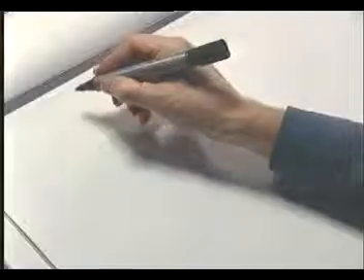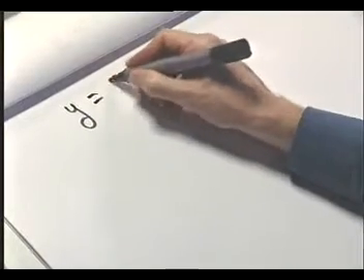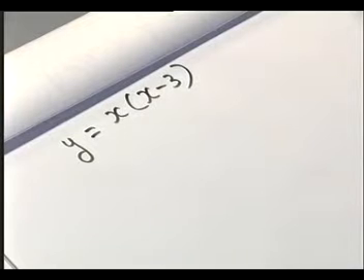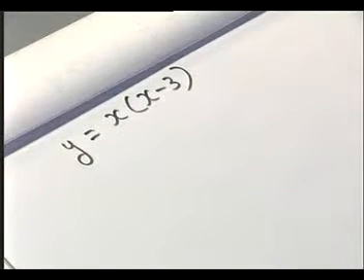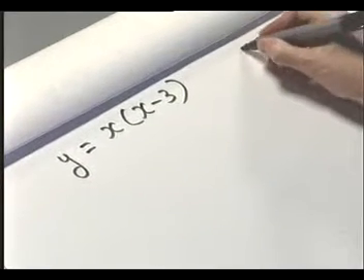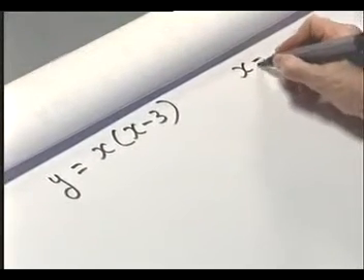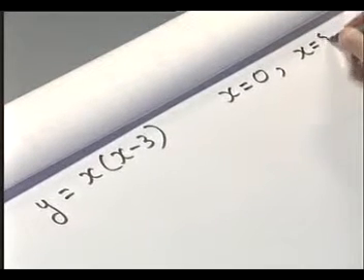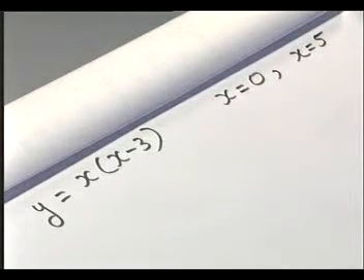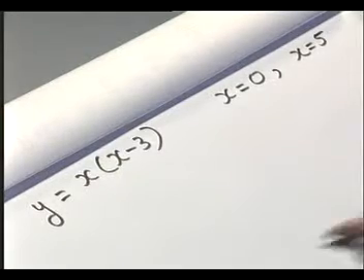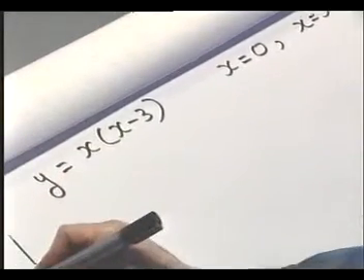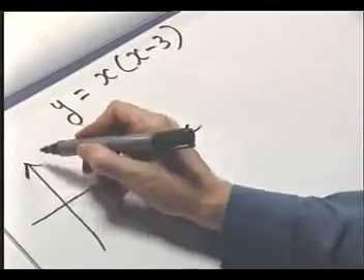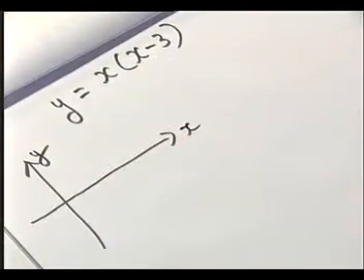This time, let's take the function, or the curve, y equals x times x minus 3, and let's investigate what's the area contained by the curve, the x-axis, and the ordinates x equals 0 and x equals 5. Well, from what we've learned so far, one of the things we've got to do is a sketch. So here's our x and y axes.